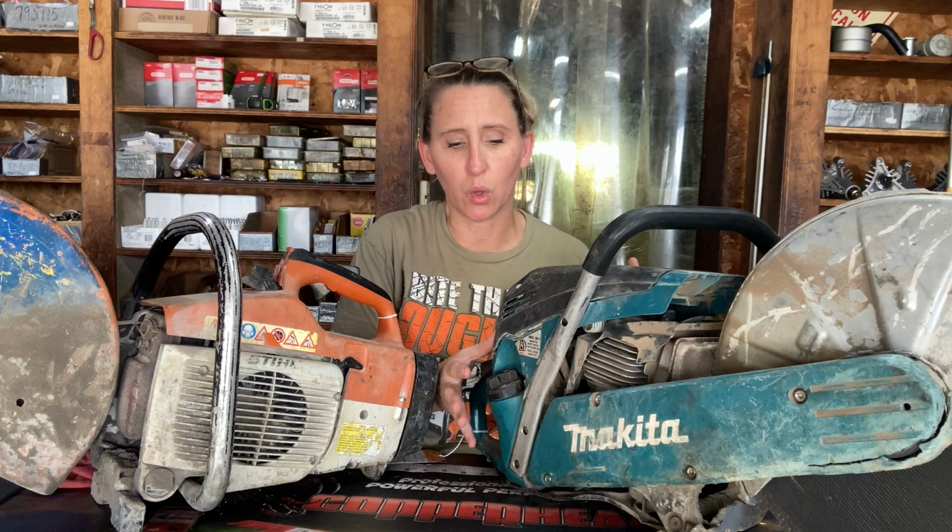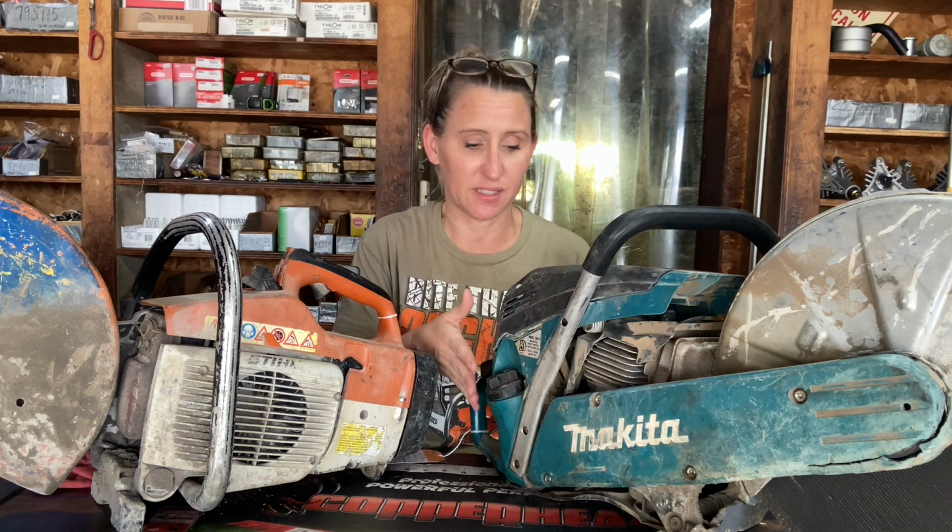Now, I cannot stress enough how important it is to maintain these machines. They are built tough. They are built to last. They have huge carburetors on them that you can let them sit for 6 months at a time. It's going to blow through whatever debris it has in it, and it's going to run. The majority of the ones that I get into the shop, they're either extremely simple fixes or they're dead. A lot of times it's fuel related. Either it's a bad batch of fuel, it's old, or it has water in it. That is what I see the most of the time when it's a simple fix.